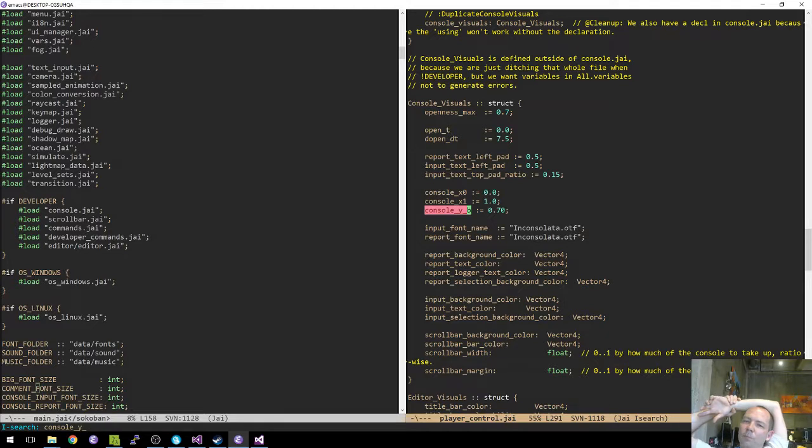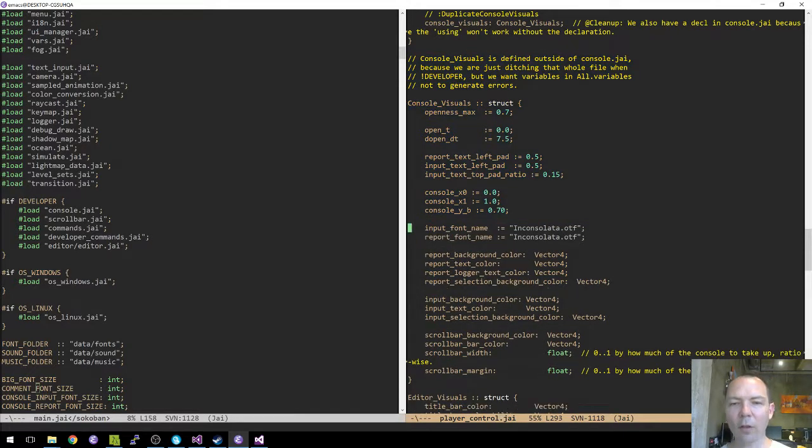Right now, when we build a non-developer build, we don't load the console because we don't want to ship that in the game. I mean, maybe we should, but we at least want the option to have the developer console not turned on in the final game, because it's very clean to not be including all this code that's not involved in the game. The thing is, when we load the tweak file, we don't have a way in the tweak file to say, oh, this is developer only, ignore it otherwise. We have this thing where console visuals is defined elsewhere than it should be, just so that we can not load the console file and still do this.